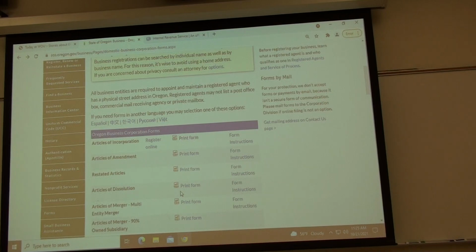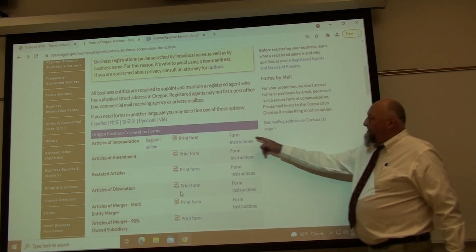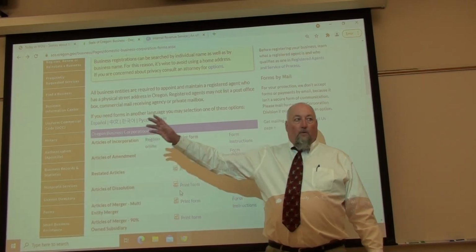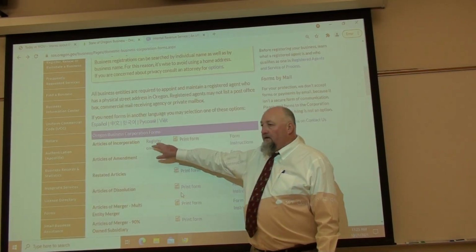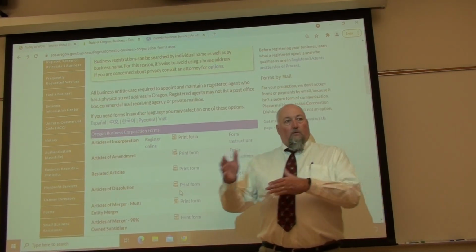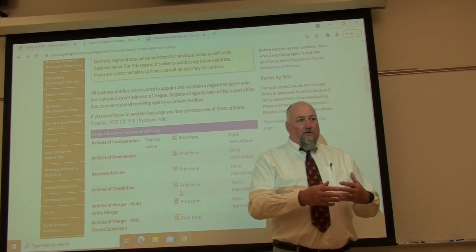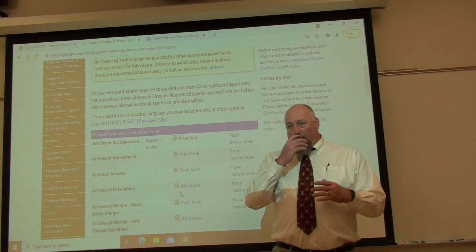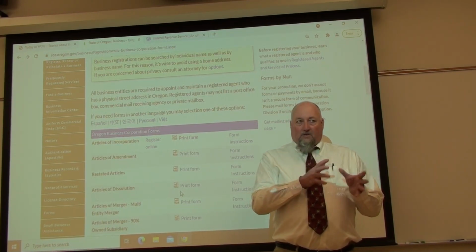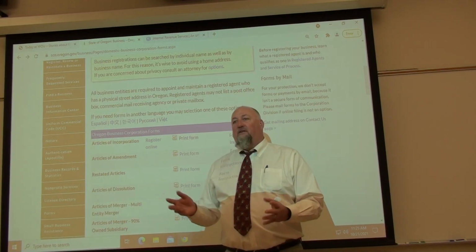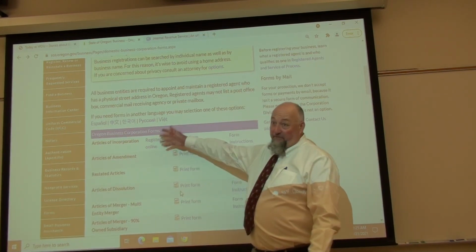Now the other way, so the articles of incorporation, or if you want to do an LLC, that's on here too, but in the real world, right here, register online. So in the real world, if you want to start a business, you can click that, and then it will lead you through filling out the form by asking you questions. And it's actually quicker to do it that way. In this class, don't do that, or you will actually register a business. They're going to charge you $100. So that's the filing fee, is $100.